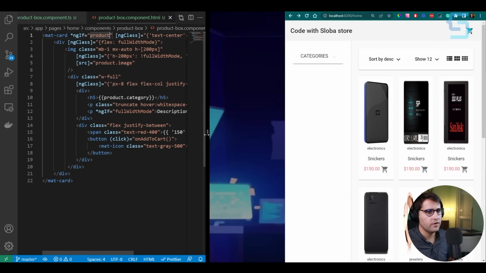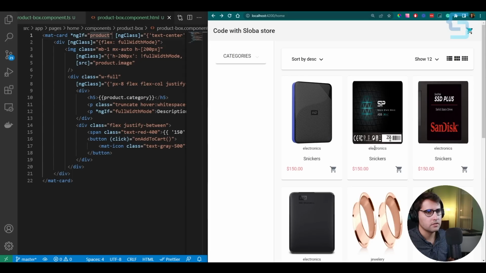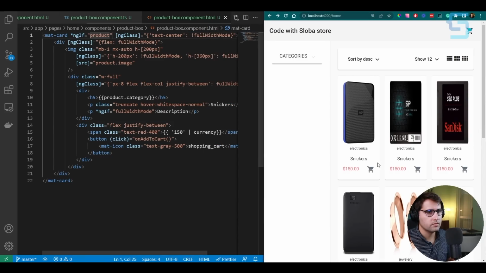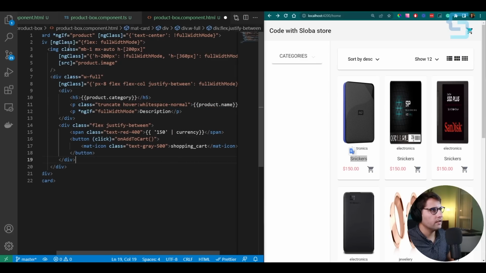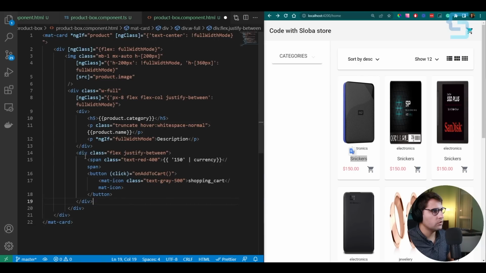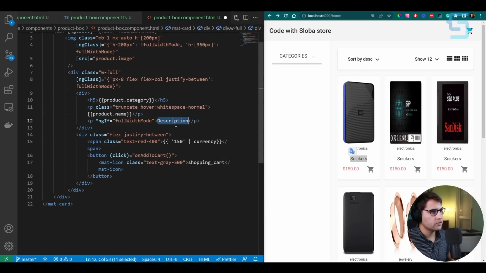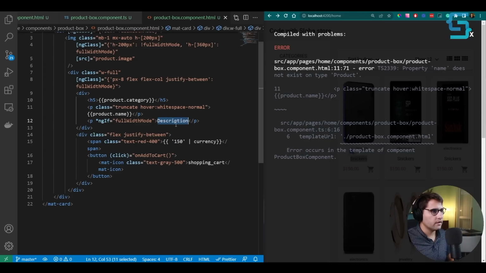As you can see here, we're getting the images and we're getting the categories. The sneakers is a snack bar, so it's a chocolate snack bar. It's not shoes, so this is wrong naming. Everything is wrong, so let's fix it up. How we can do this is we can access the property of product.name. This is the name of the product. Let's change the view to word wrap so you can see everything. For the description, we can add, okay, let me just see, product name.